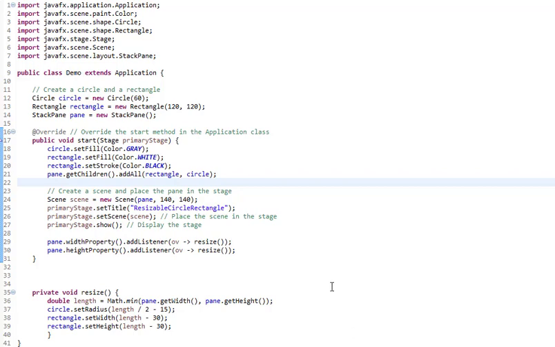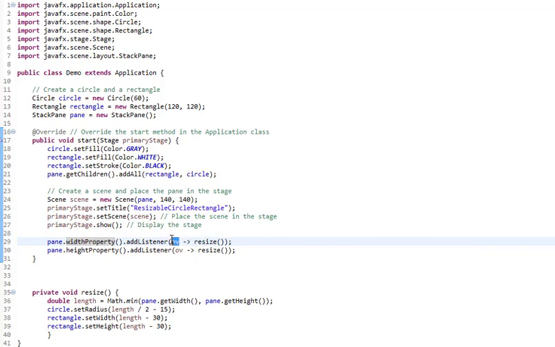Now here's where the event-driven programming comes in. This is our stack pane that contains our two figures. When the window is resized, the pane has to be resized as well, which means its width property is going to change. If we add a listener to that observable value, and we're doing it using lambda notation, don't worry too much about the fact that you see an OV here. I guess it stands for observable, but it's just a dummy placeholder. We could put the E that you normally see here, and it would be fine as well. It really doesn't matter.